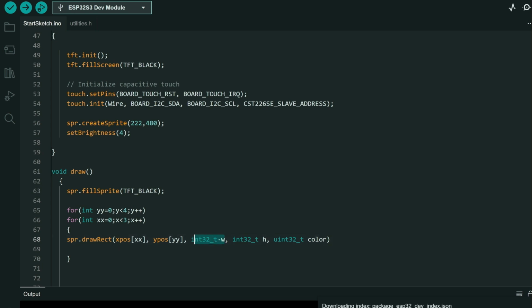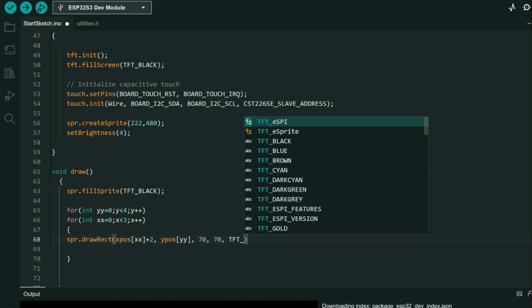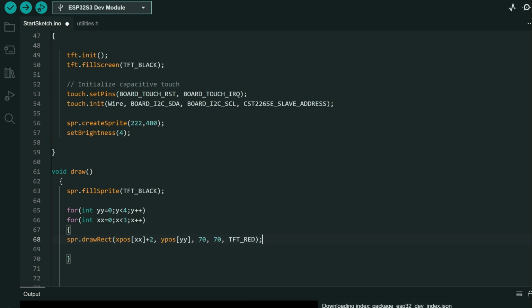So we'll start plus 2, and here we have 70, and color, let's use red for now.